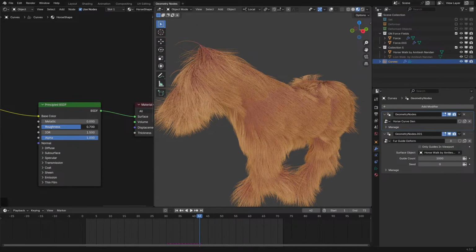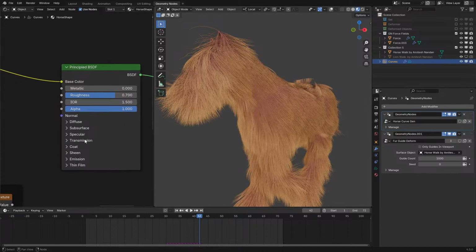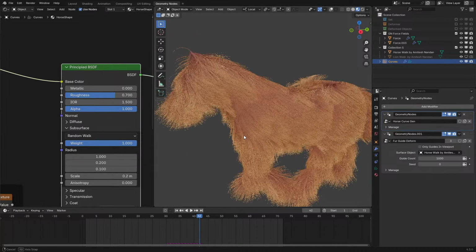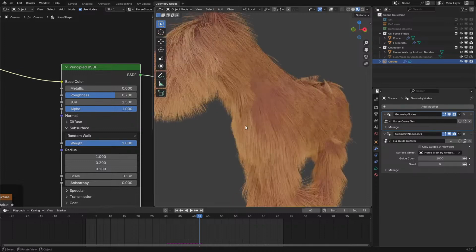We could add in some subsurface scattering. It looks like it's made out of hay, which I guess is fine because hay is for horses. It's probably the worst reference slash joke that I've ever made. So cheesy. A little bit of subsurface scattering works, but I think that's fine.